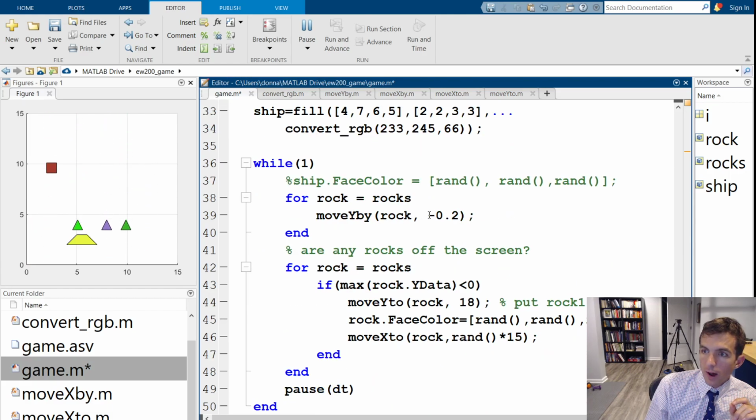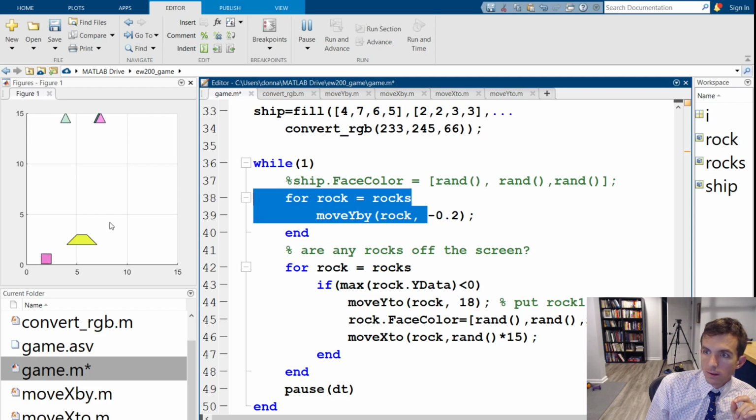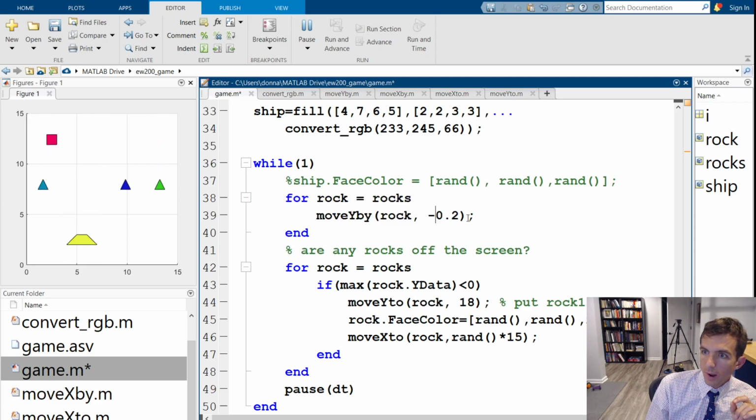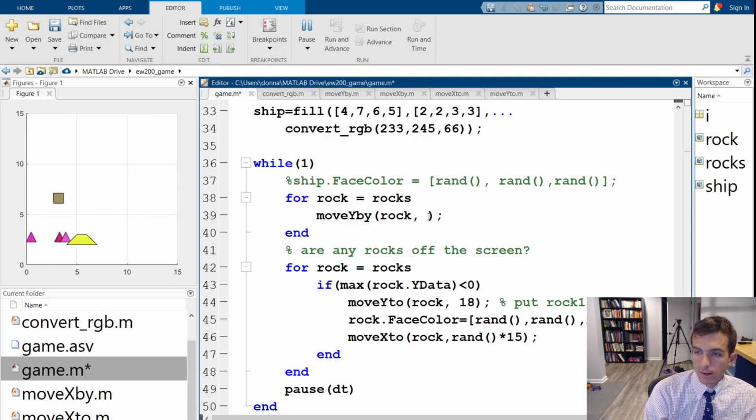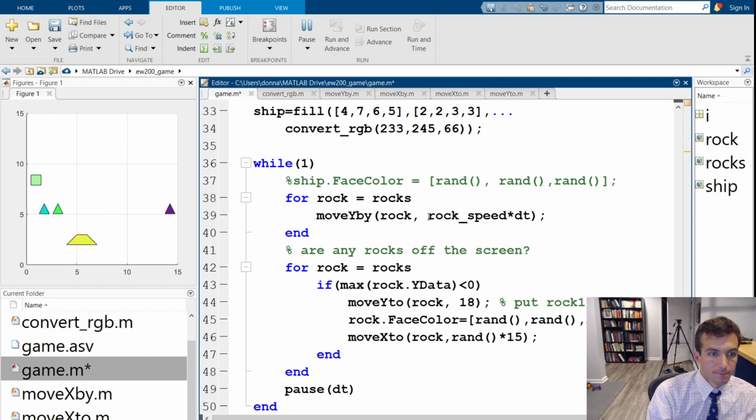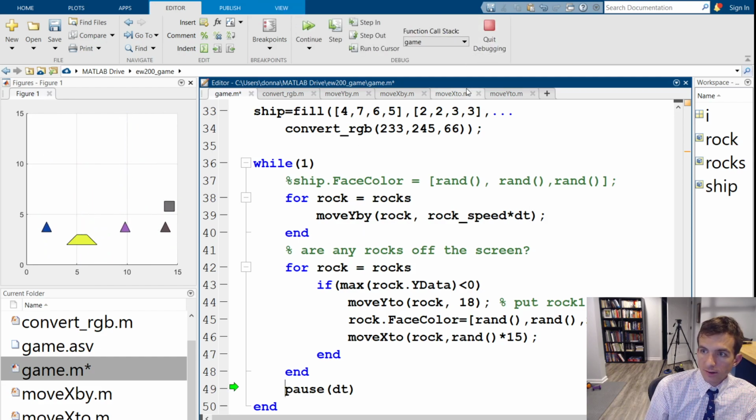Then in move y by, it shouldn't be a number here. It should be the product of rock speed, which is in meters per second, times seconds dt. And that's going to give us meters again. Meters per second times seconds is meters.